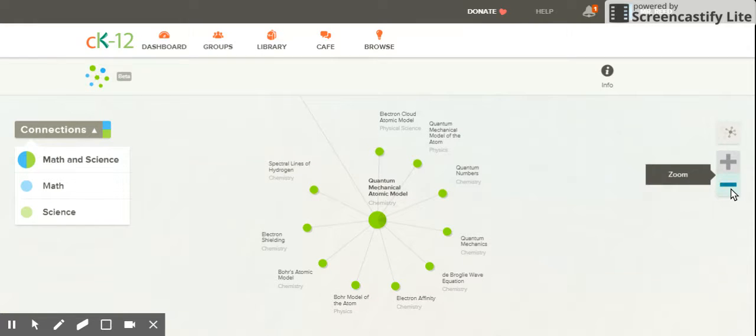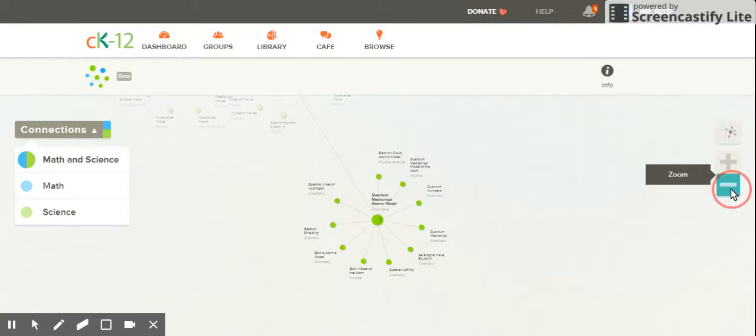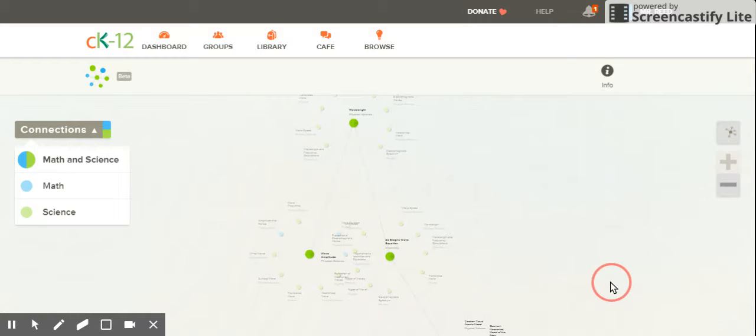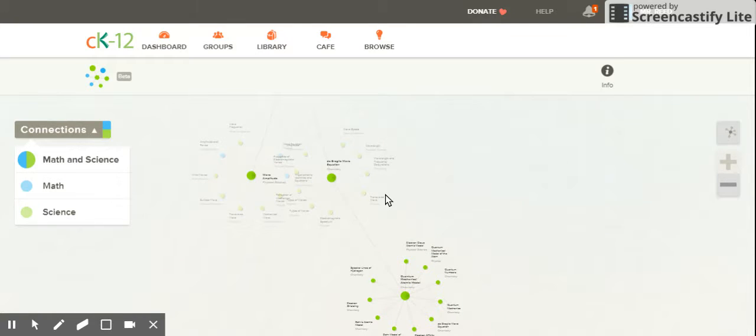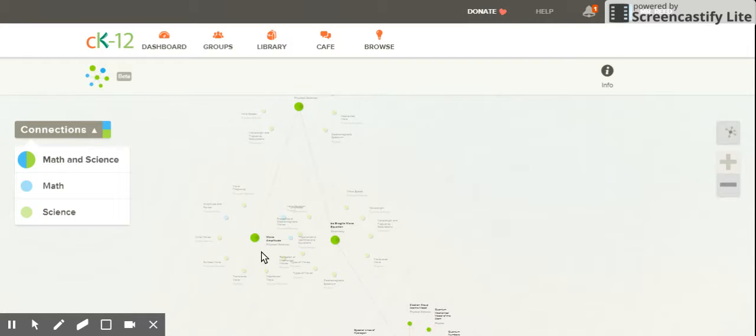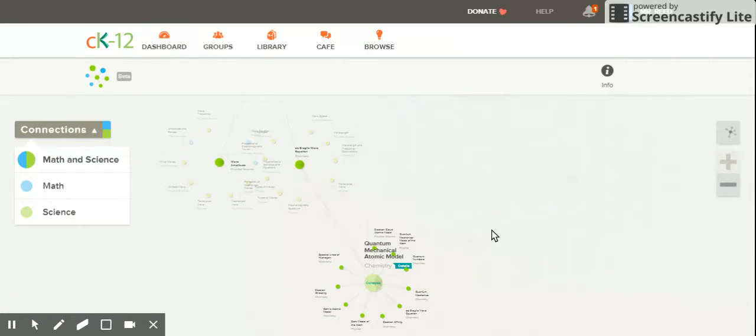So as you're going from idea to idea, you can start to see how things connect, and you can start to plan the flow of your lessons, or of your unit, and which concepts would make sense to lead into other concepts. I don't fully know how to use that tool yet. I'm still exploring it, but I think it could be useful.